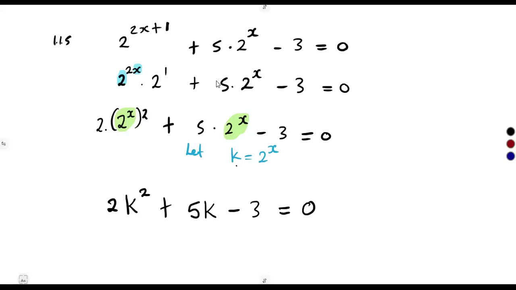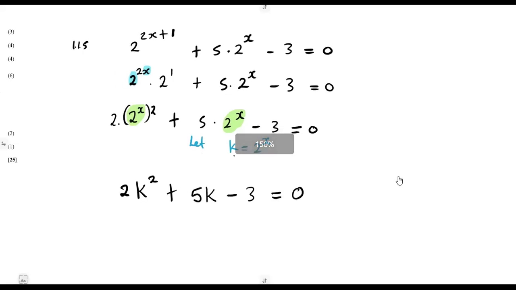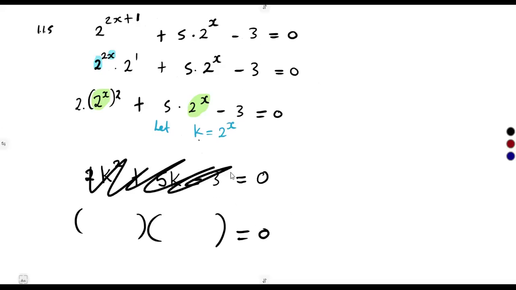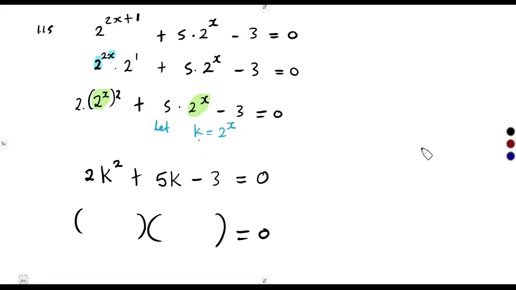So with the factorization concept that you understand, guys, or the quadratic formula, you solve this equation. It's in your hands. With your factorization method, we know that you're going to have 2 brackets here. How are you going to factorize this? Guys, this one is in your hands. There are so many ways of factorization, shortcuts, this and that. I'm just going to talk about the cheat method since most of you said it is easier to work with.